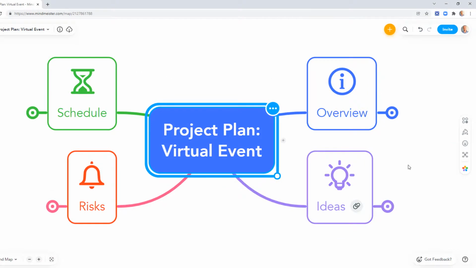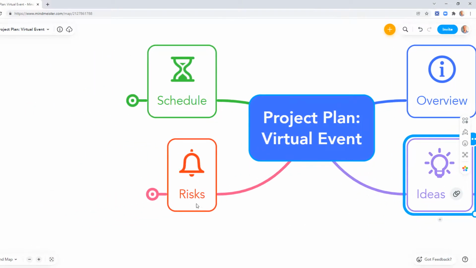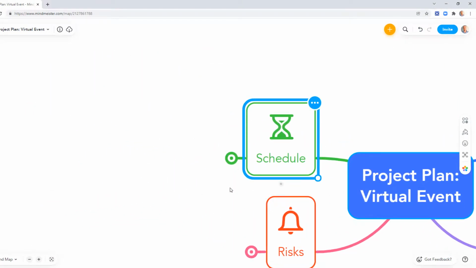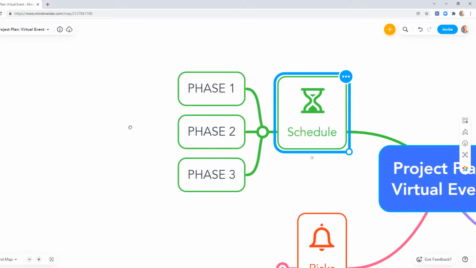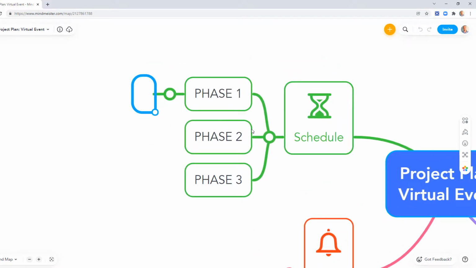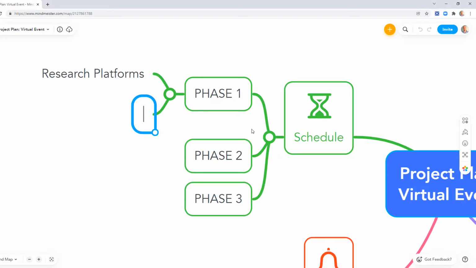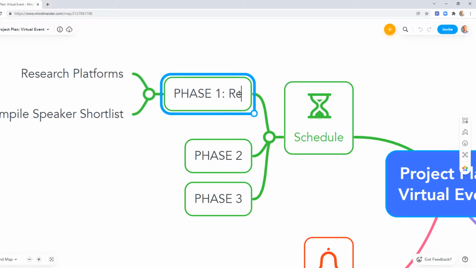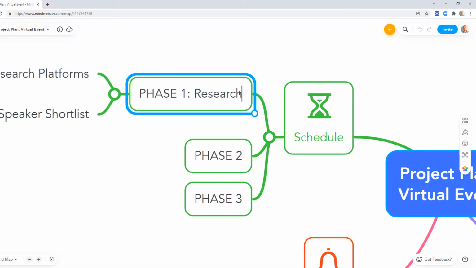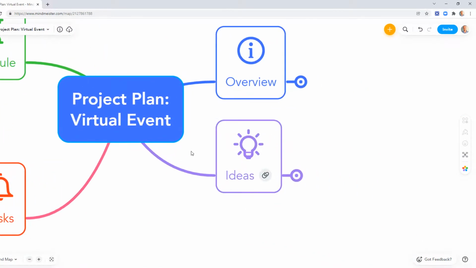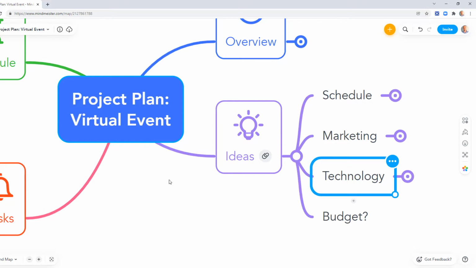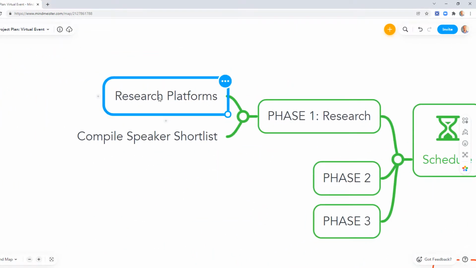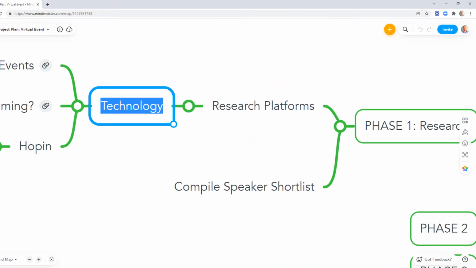Finally, having brainstormed our project ideas and mapped out the project risks, we're now better placed to start putting some of our ideas and actions into a project schedule. Perhaps our initial brainstorming has made it clear that there's some research to be done first of all before we commit to anything, and so we might consider phase 1 of our project a research phase, drawing on the ideas and information that we gathered in the earlier stages. We may even copy some of the essential information across into this phase, like the initial platform research and hyperlinks that we found earlier.